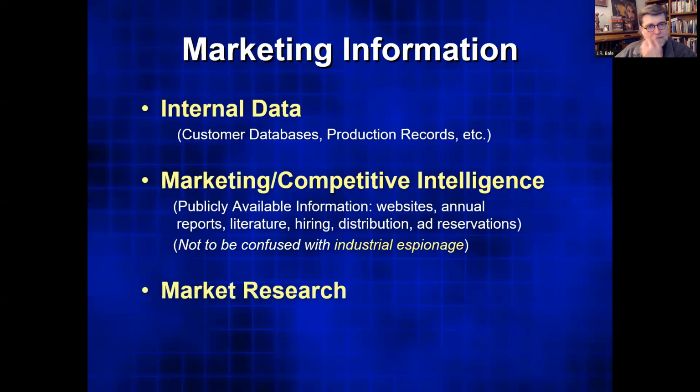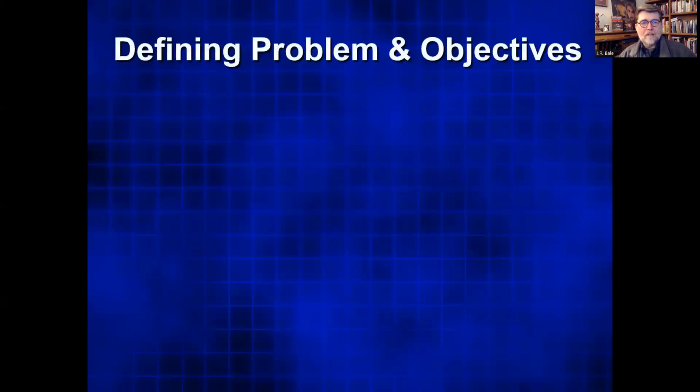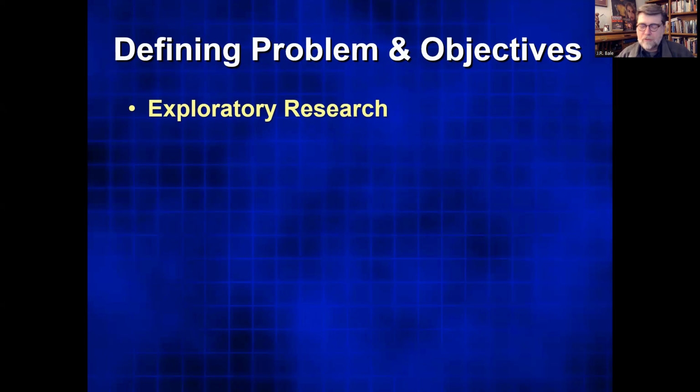This last marketing information area, market research, is where we're probably most concerned. And this is a systematic design, collection, analysis, and reporting of data relevant to a specific marketing situation. That's a pretty broad definition. But we want to learn about the market. We want to learn about consumers and their preferences and so on. And in defining our problem and objectives, there are three general approaches that we can take.